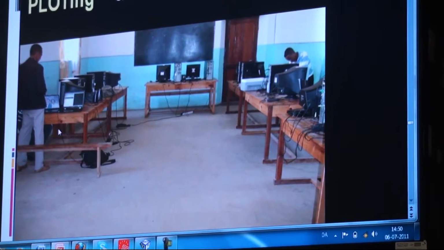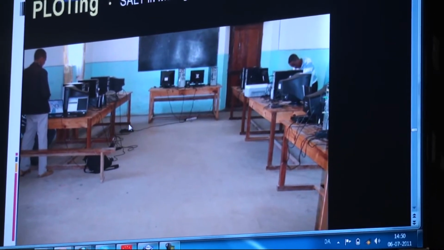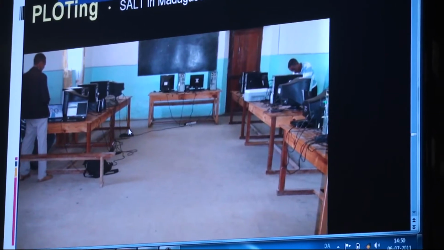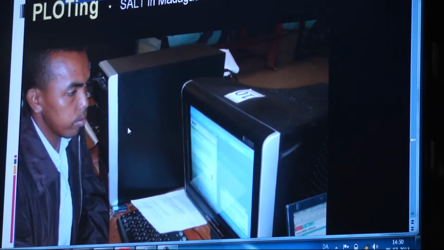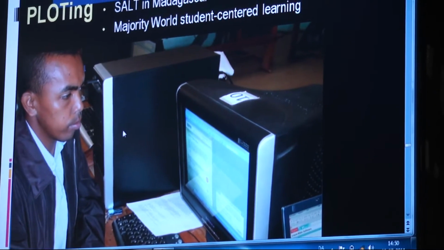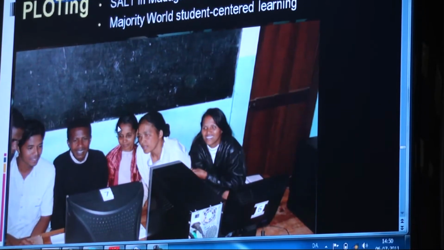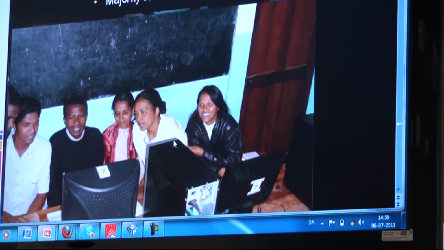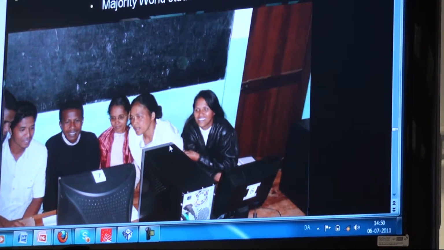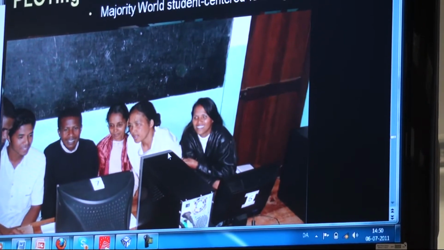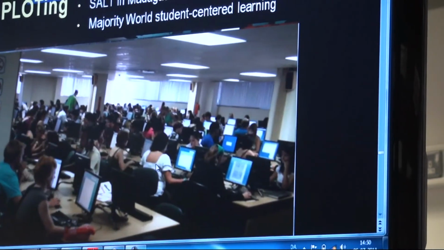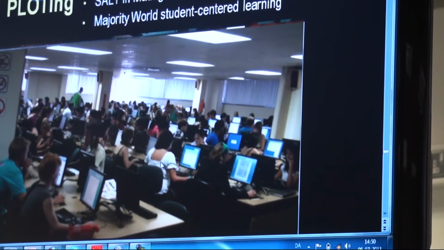They have their computers, their old PCs, and you can install these kinds of open resources on the computers, and then they will learn how to collaborate on learning, and it will give them new opportunities to learn. So my teaching in Madagascar was very important in terms of developing the new technology.